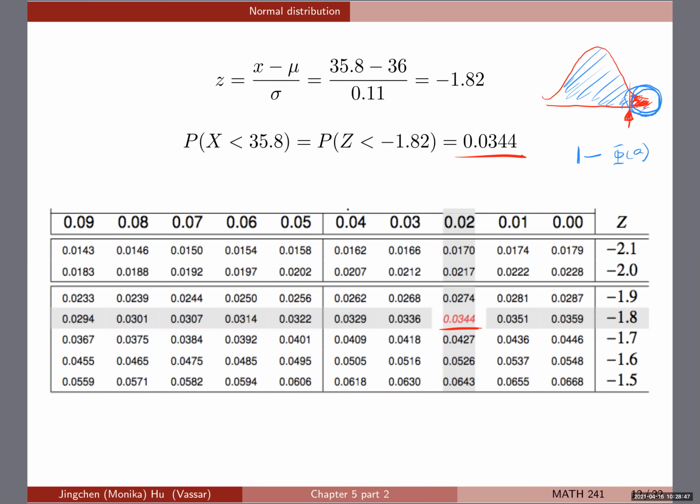So that's why it is very important and useful to sketch out exactly what part of the area you're actually evaluating the probability for, because sometimes, if you do this particular example, it is directly the value from the table. But if you're doing something like this, you will need to do some more calculation about it.